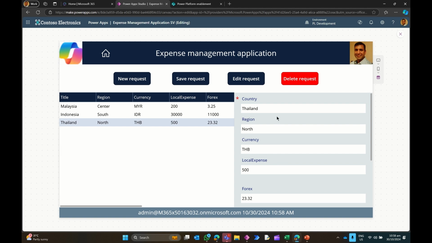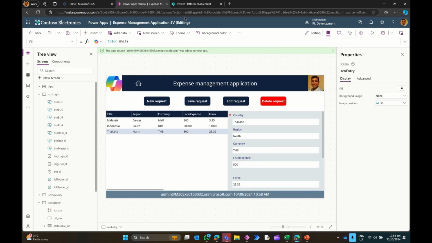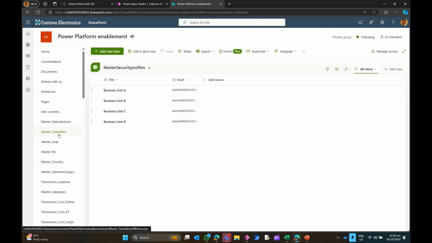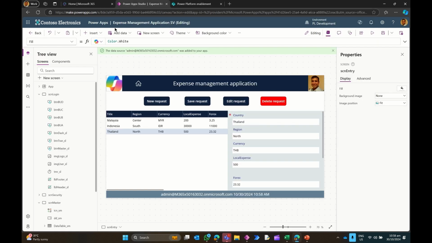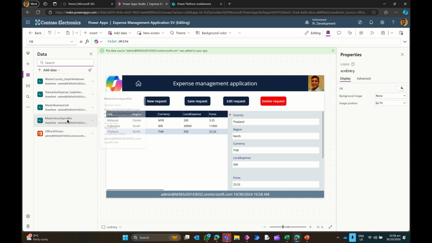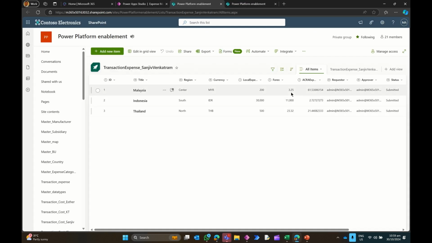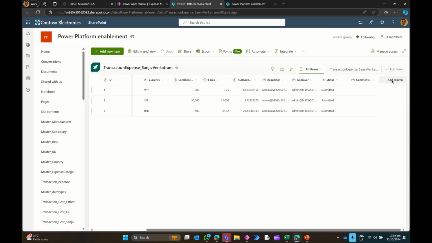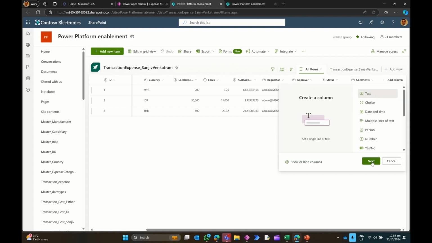Now, I can also go and do the same thing here. I can basically go to my transaction table, which let me do that from here. So this is the transaction expense table, edit this. So I can add a business unit to this one, and then I will only now be able to enter information about the business unit that I'm responsible for, right? So if I go add a business unit, so let me add a business unit. I'm going to say text.